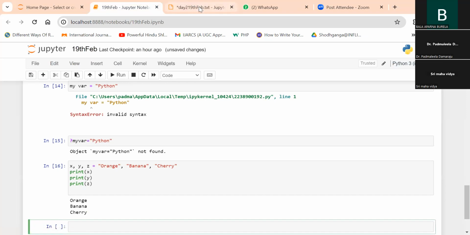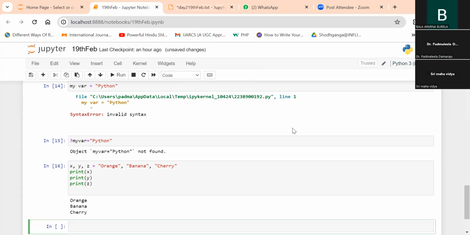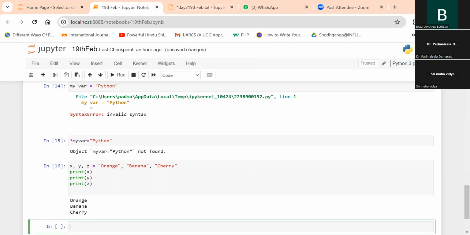Just check and see whether you got the output. Done? If you have done, you can just give me a thumbs up. Yeah, ma'am, done.